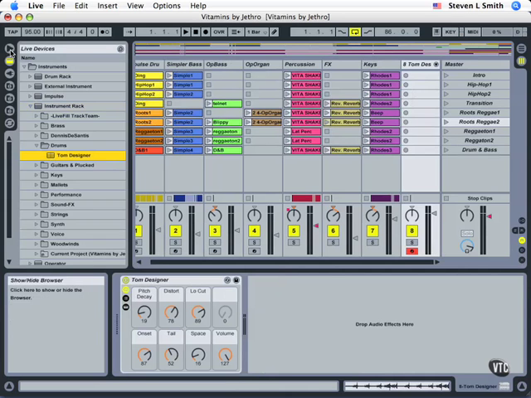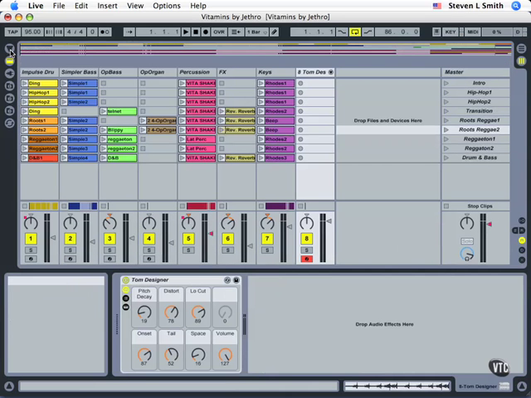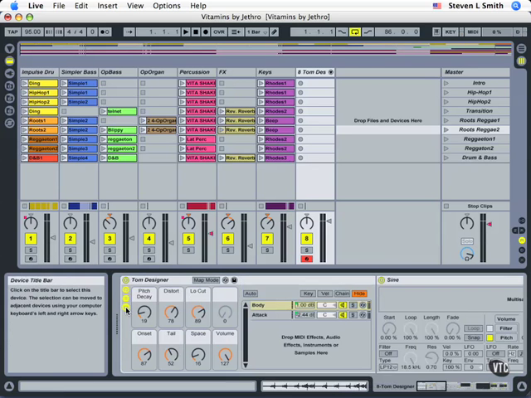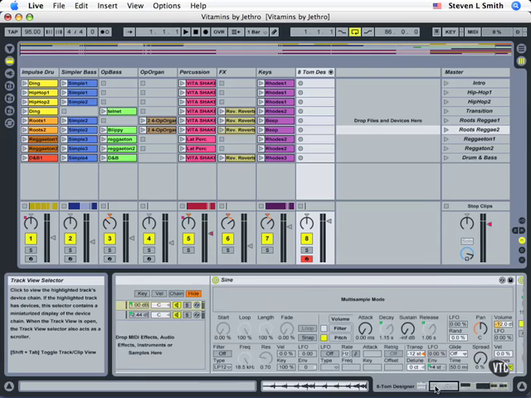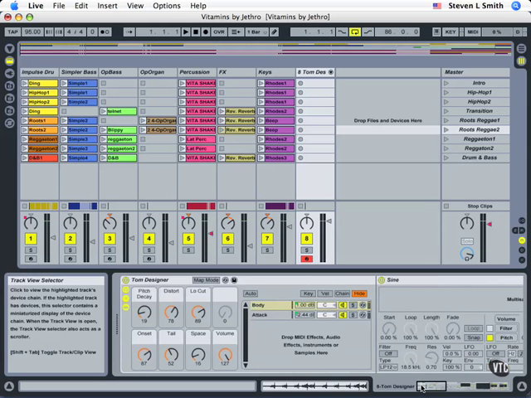I'm going to hide my browser now to give me more room to see things. And we see this audio instrument device here. And if we open it up, we can see the devices in it. And one reason I want to do this is you can see now that sometimes the list of devices being used by a track can be quite long. And then this rectangular bar becomes a scroll bar.